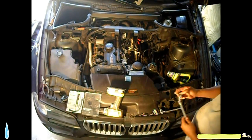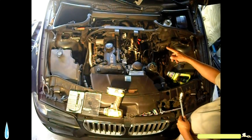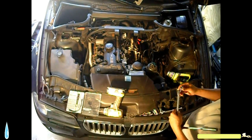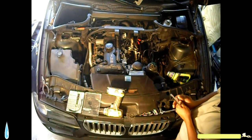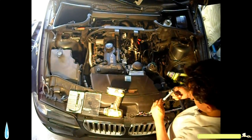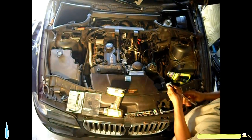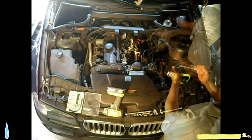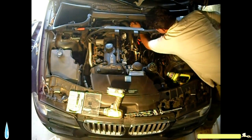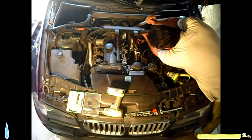For the back side, there's another one on the back on the other side. So for that one, I'm gonna use this torque, and I'm just gonna use this quick release so I can get to it. For that one, I'm going.